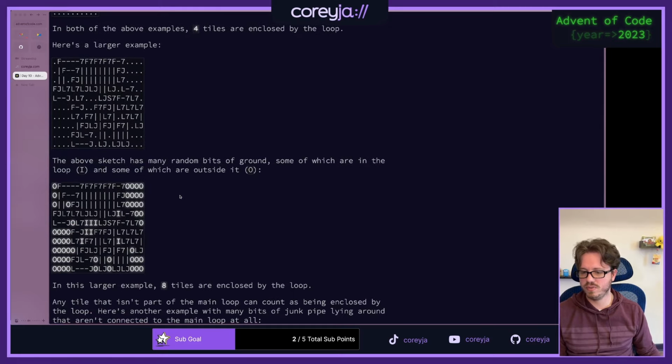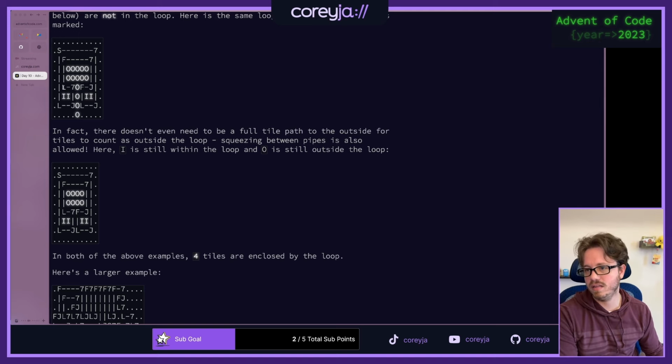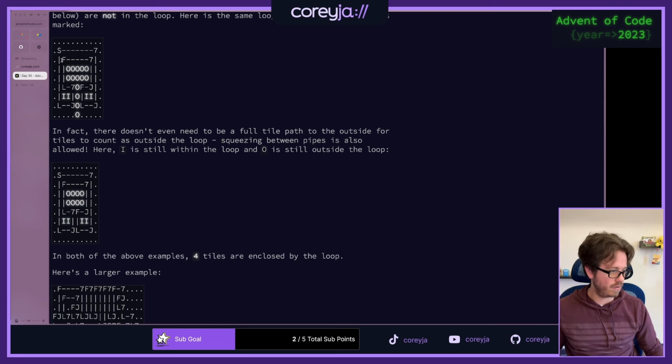Especially in a complicated example like this one. How do I know this one's outside, right? That one looks pretty inside to me. Hmm. Yeah, so I can go from this L inside, but then how do I know to not go from this L inside? That part I don't know how to figure out.